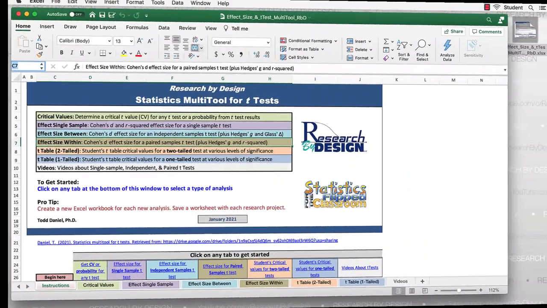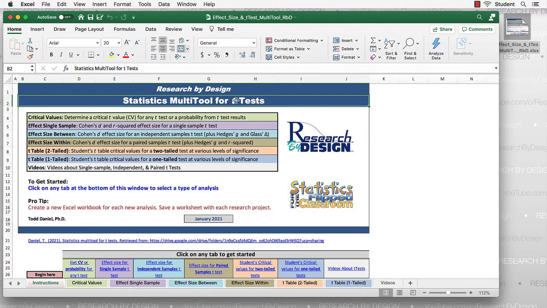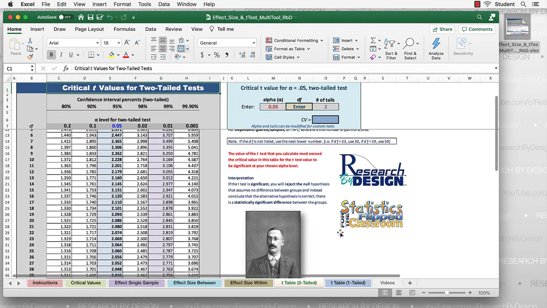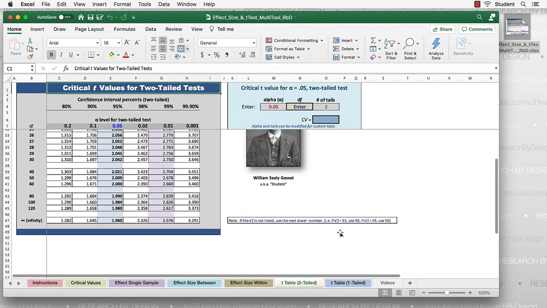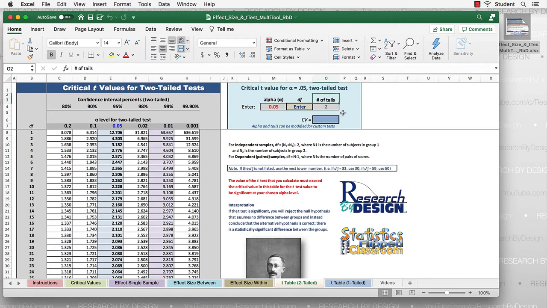Another alternative would be to use the effect size and t-test multi-tool that I've provided for you in class, or which you could also get from the link in the description for this video. In this multi-tool, I have provided a tab for t-tables for two-tailed tests, and this is how we can find our critical value. Now we could scroll up and down until we find the degrees of freedom for 31, or even more simply, we could use this calculator in the upper right, which already has established an alpha level of 0.05 and a two-tailed test, both of which settings can be adjusted, and we would enter our degrees of freedom of 31, and get a critical value of 2.04 for our one-sample t-test.